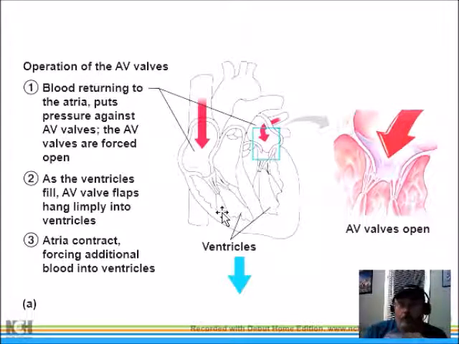If the heart is beating very strong, it can still open those a little bit, and we see this in athletes sometimes when they are really working hard. We see it in women who are pregnant. You get a prolapse. You end up with a murmur as a result of that.